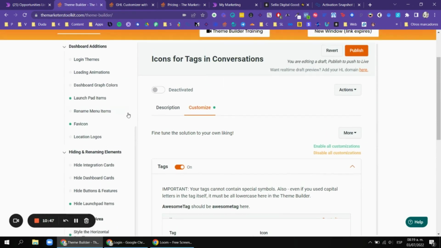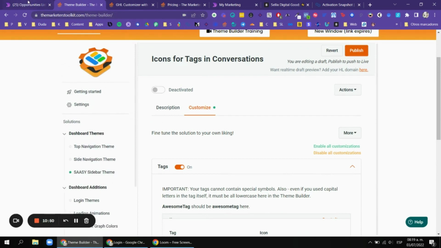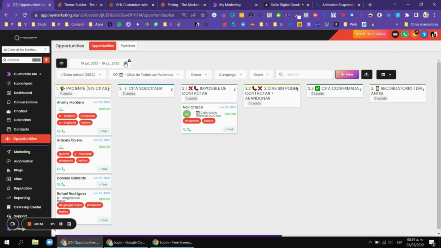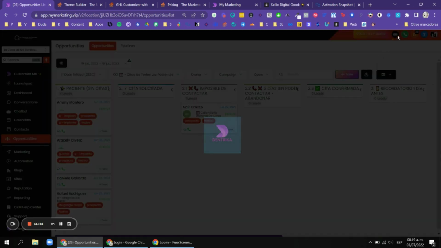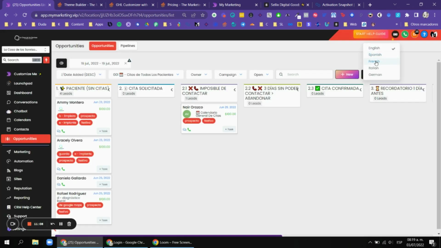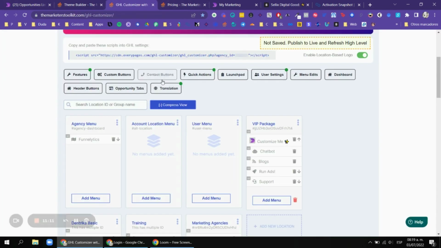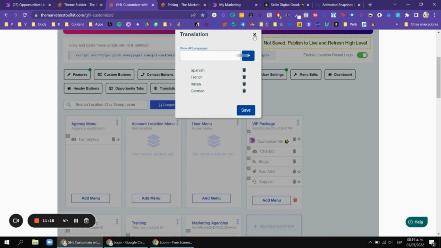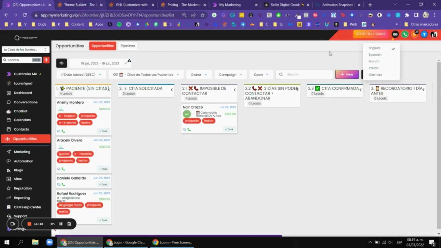I really like Tom Bristol's software because I bought it when there was nothing inside the software, and then he just started adding a lot of stuff. For example, he added the translations, and I'm actually selling this in Mexico to dentists, and he added Spanish, French, Italian, German, and a lot of other things also. So you can see all of the translations that you can add in different languages for the software.